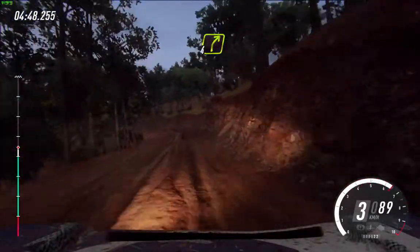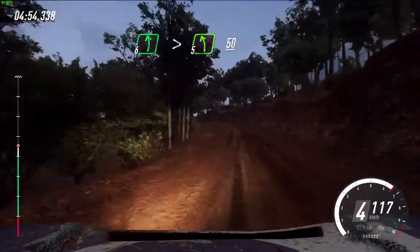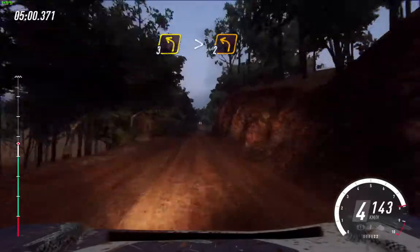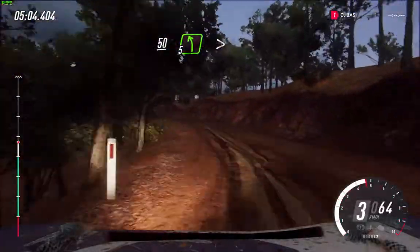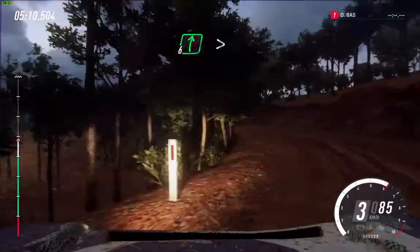into 4 right of a crest, into 6 left long, tightens 5 of a crest, 50. 6 right of a crest, 80. 3 left, tightens 2, 50. Crest, into 5 left long, tightens 3 long. Into 6 right of a crest long.